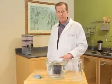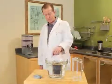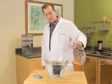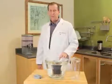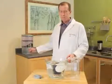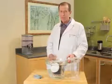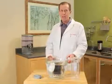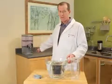But one thing you will need to do is check it periodically, because as water is absorbed into the filter, the level will drop here, and you'll need to augment that by adding water enough to keep it up to that line. As far as filtration times go, when the filter is new and the first few times you use it, the flow rate will probably be rather slow. But as time goes on and it cycles more water, the time will improve, and you should get a pretty rapid flow rate from putting the water into the top tank and the water flowing into the bottom tank.